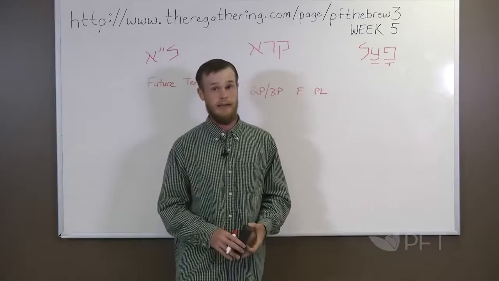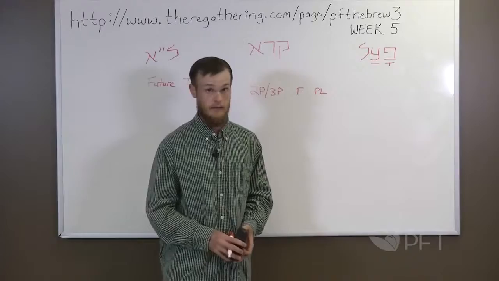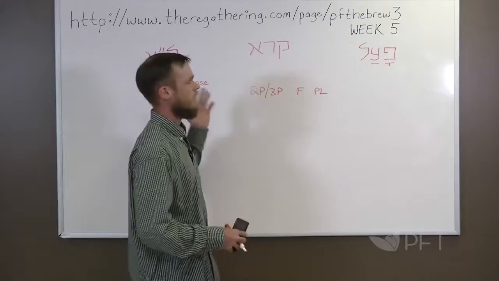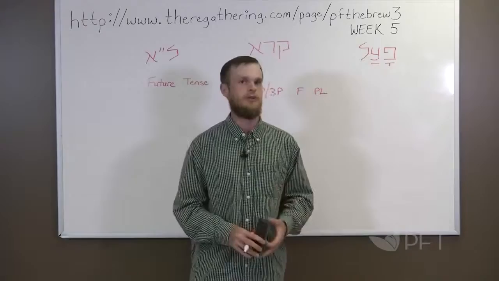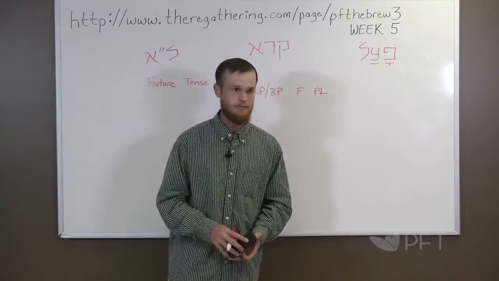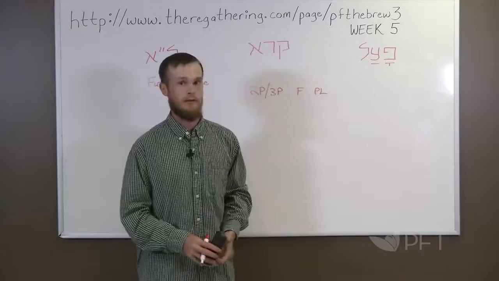But the rest of the chart I am 100% confident in, and so it does represent an accurate conjugation of the lamed aleph, kind of half gizra. But I do want you to be aware of that vowel change, that before that aleph, the vowel will frequently change to a chometz. And otherwise, the conjugation is identical to what I've called the shlamim on the other page. So that is the lamed aleph gizra.